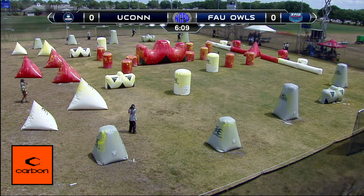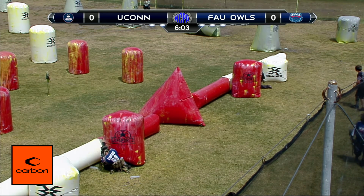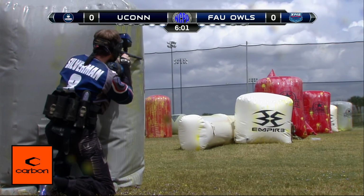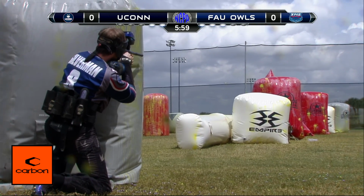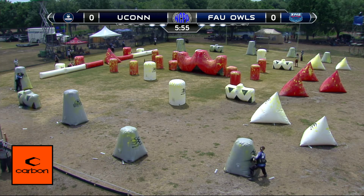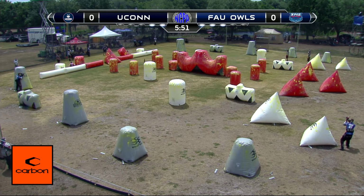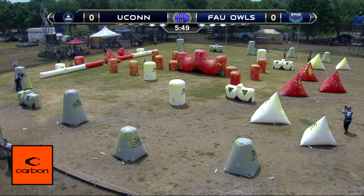Oh, man. Well, yeah, so FAU kind of squandering that advantage they had. UConn hanging tight. And you can hear that the Snake 2 player is very angry. He's screaming, go, go, go, but I don't think he understands the count. Is it 3-on-3 or 2-on-3? Yeah, 2-on-3. He's trying to get his D side to push up, but a lot of the bunks have died off the D side.